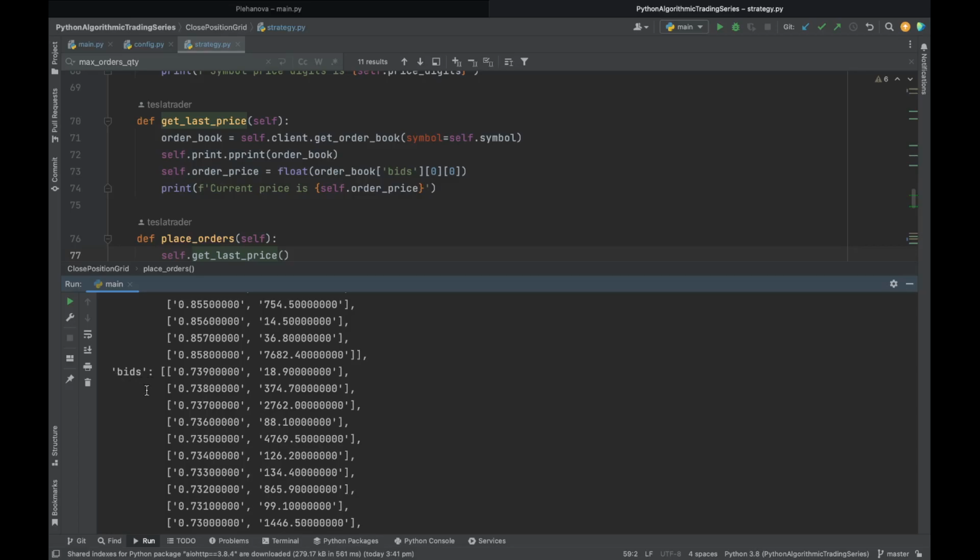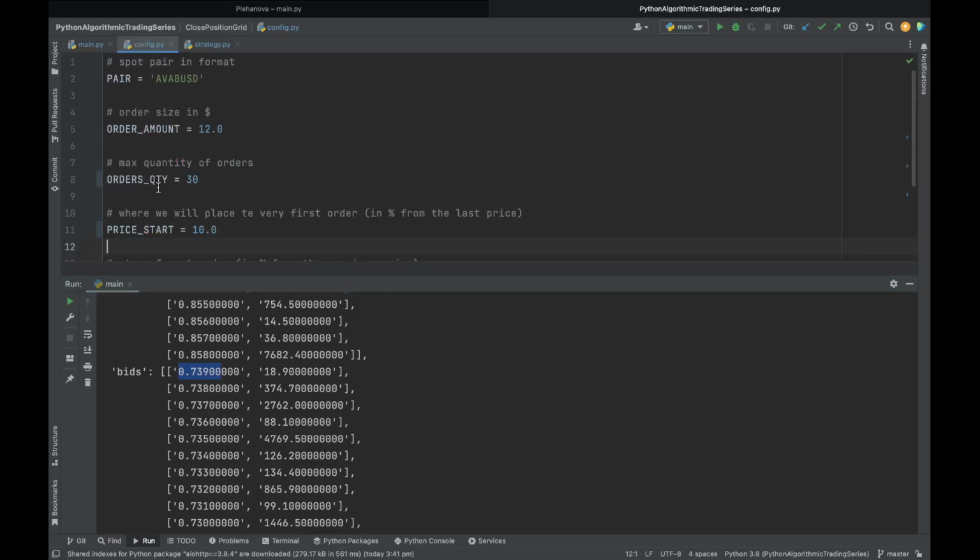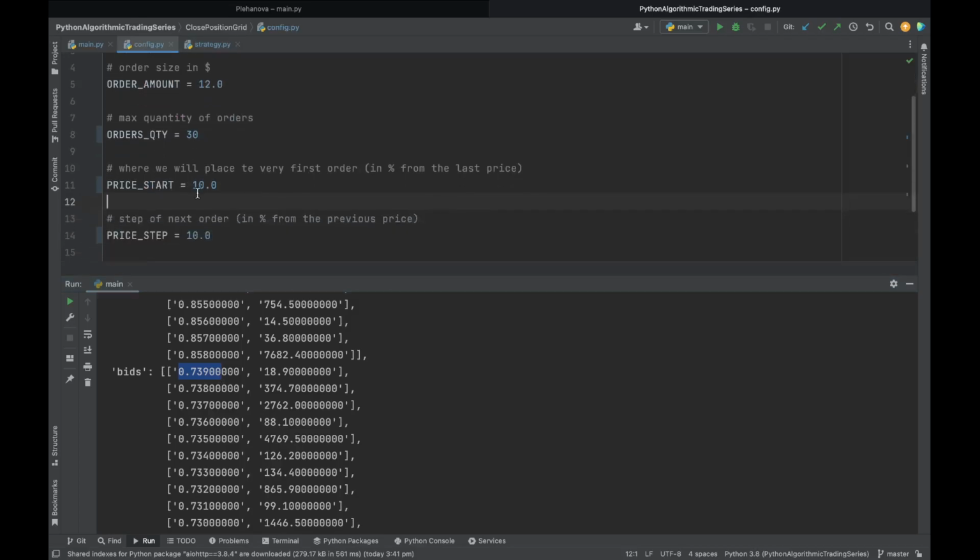So we have to take our current bid and use it as the start price for further multiplication. We took this value and multiplied it by our config, our price start percentage. In this case, it is 10%.